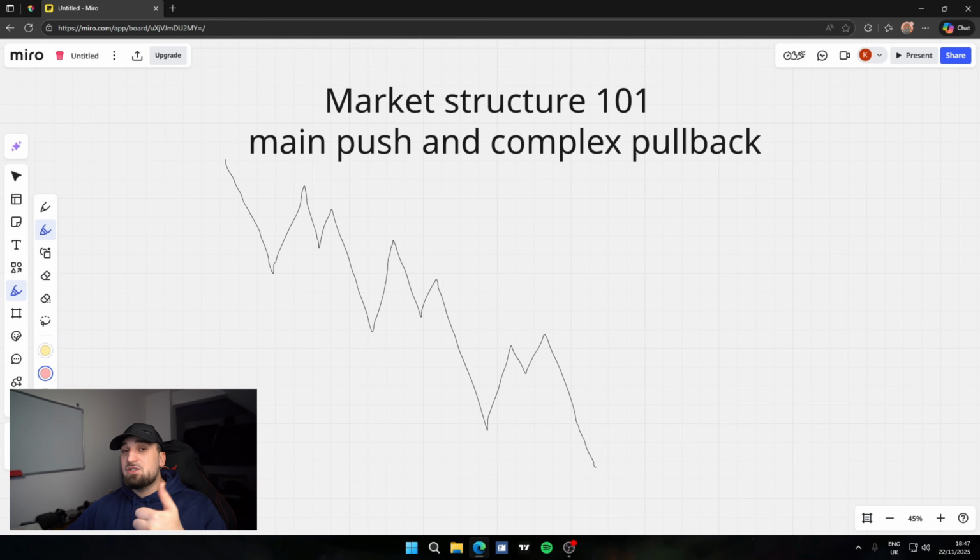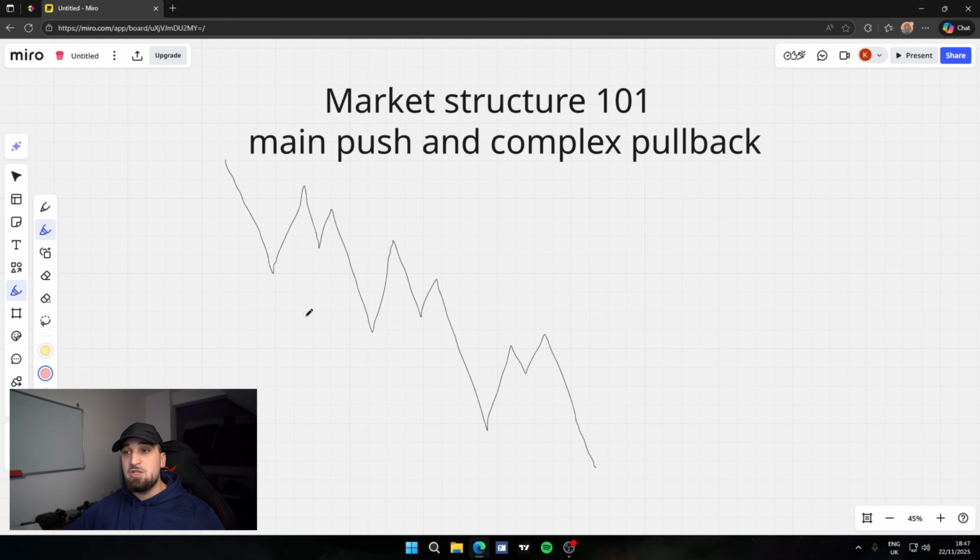The extreme supply zone is the origination point of the main push. And then you have the decisional supply zone, which is the supply zone or demand zone. In this case, we're going to be using supply zones. It's the supply zone before the break of structure. So sometimes in lower time frames, or maybe like the 1 hour, 4 hour, instead of looking at the daily, you can see that sometimes there's a little high built just before you induce or break to the downside.